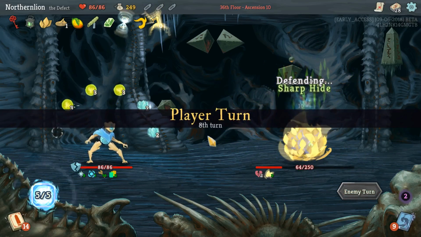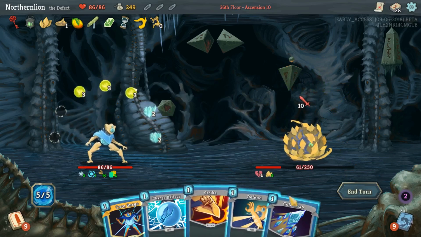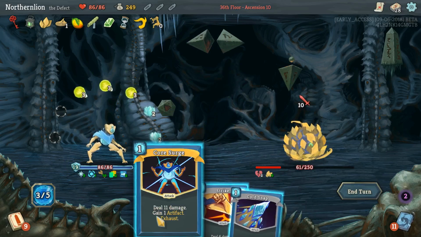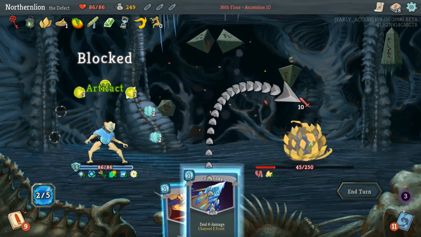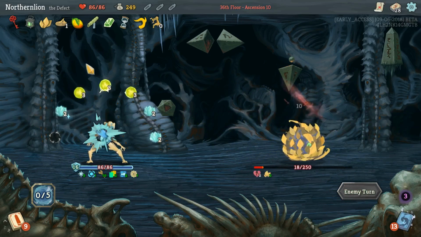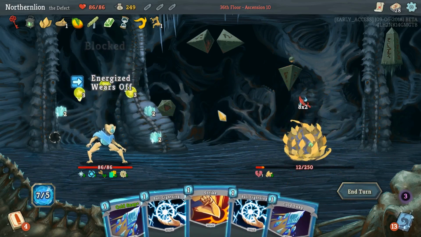Are you starting to believe? I have a belief in this one. We won our last defect run, and I'll be the first to tell you, it was lucky. We got one of the best boss relics, I think, though at least it's been added recently.